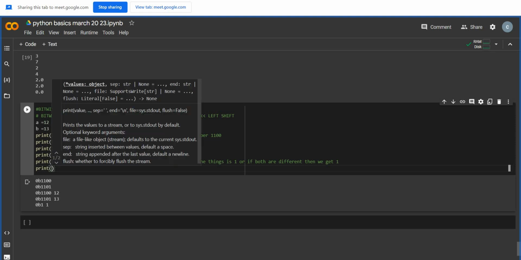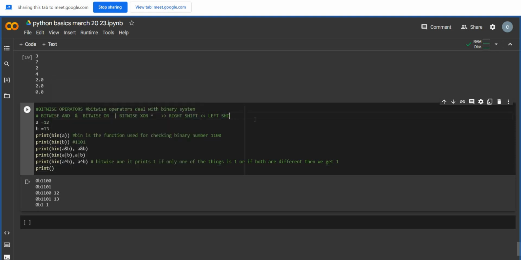And we have one more thing, bitwise not, which is in the form of this symbol. Now let me print bin of not a, comma, bin of not b.